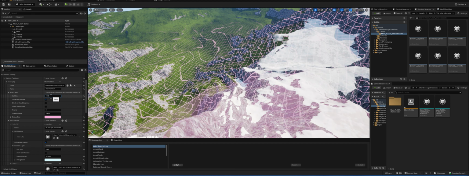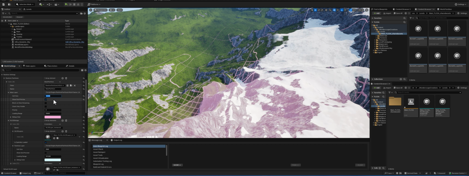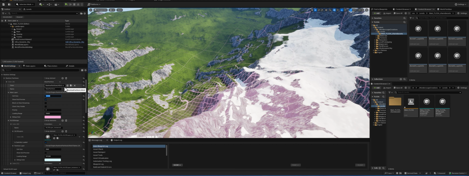For me, I don't want it to be 16,000, but I definitely don't want it to be too low. So I'm going to do that. The loading range, I believe I had kept the same, but pish posh on that.